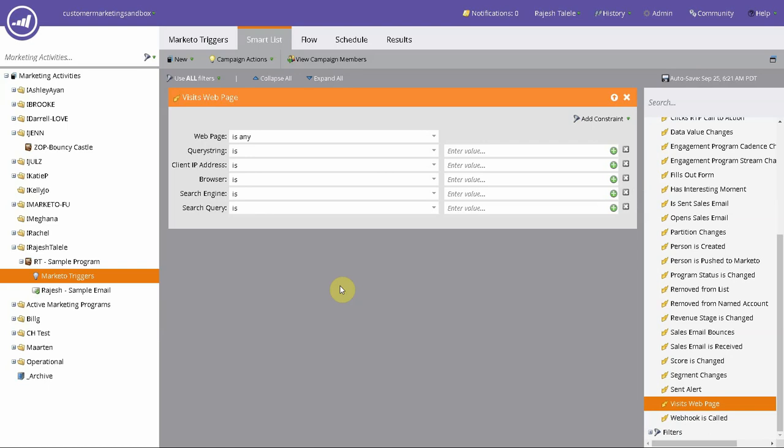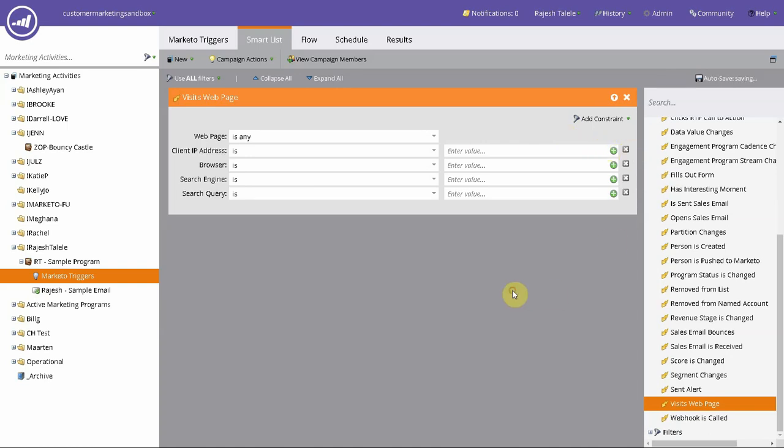Sometimes you might have multiple partners sending traffic to that page, but each partner uses a partner code or the name of that partner company as a query string. So partner equal to ABC, partner equal to XYZ, and so on and so forth. That's the query string you can use to do different actions for different partners.